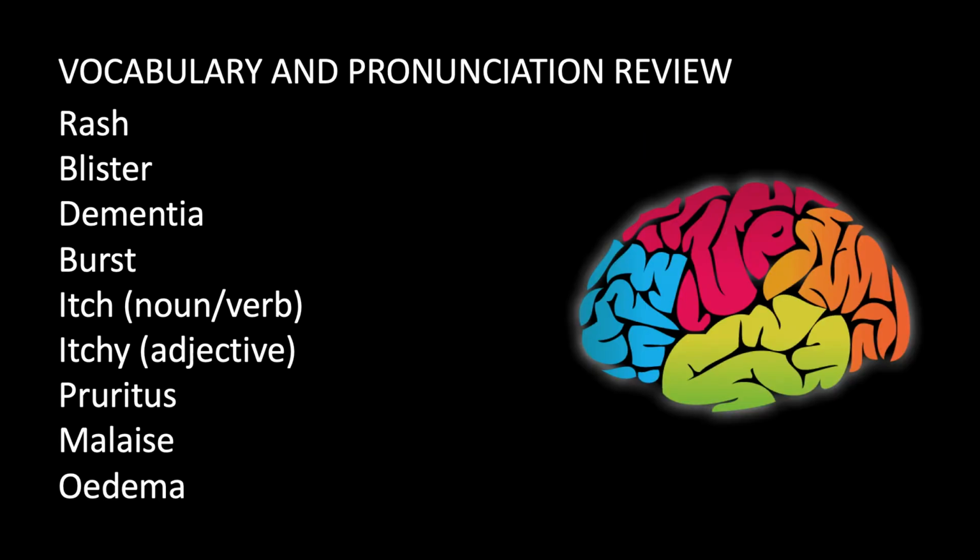So let's just review some of the words that I think are useful or difficult that we've looked at in this case. So we have the word rash. Rash refers to any skin eruption, so typically something that comes and goes or changes with time. A blister, so a fluid-filled lesion, is not telling us the size. So it's a kind of word a patient would use. A patient will not say a vesicle or a bulla. They will say blister, regardless of the size.